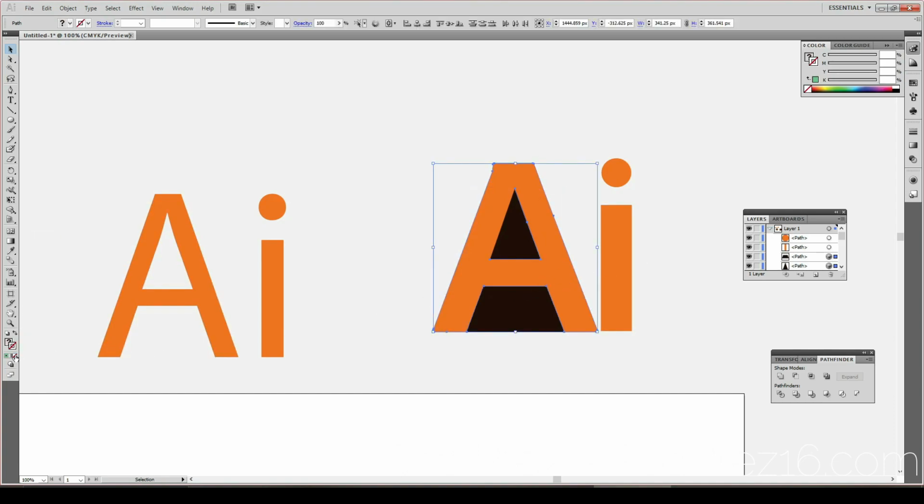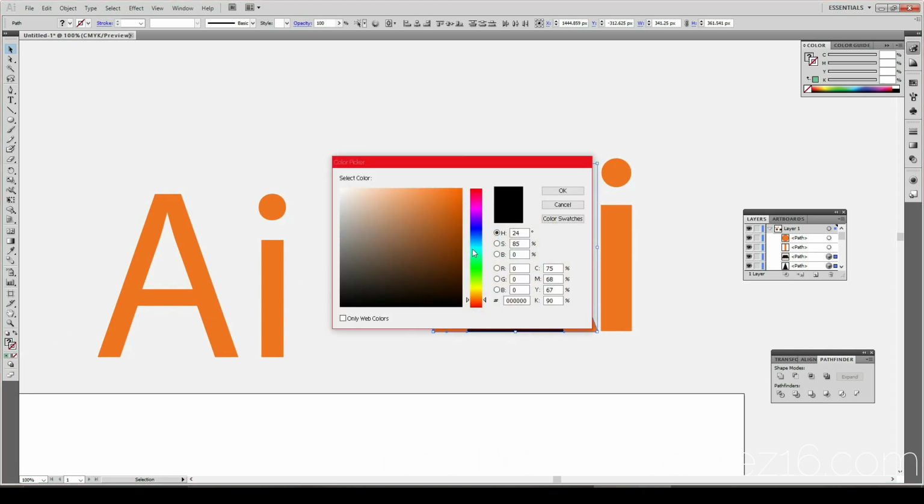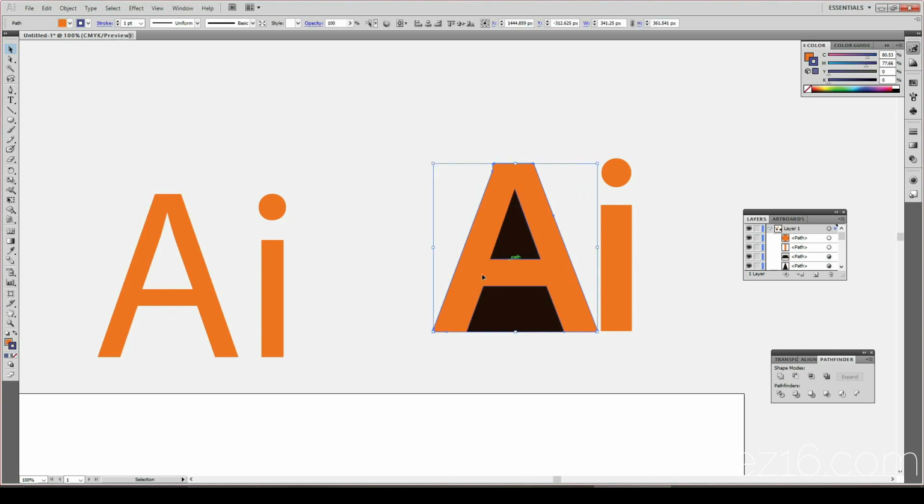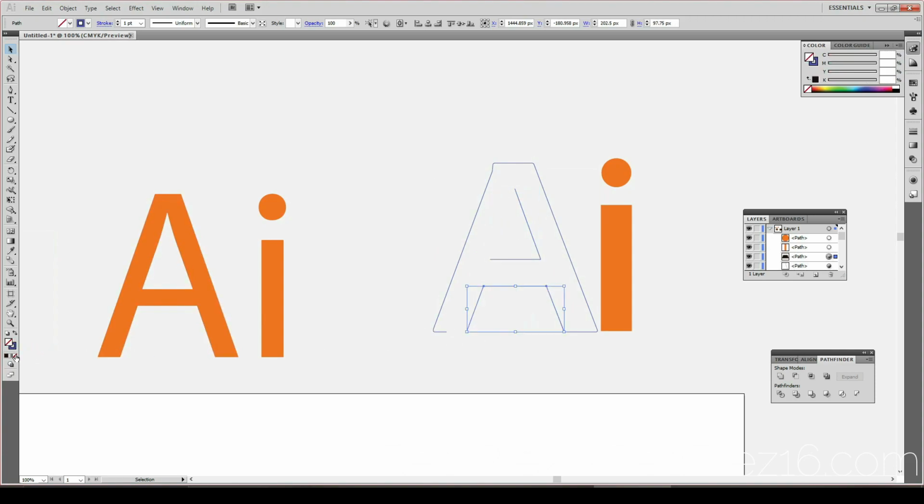So for the A, we're gonna just outline everything. Make sure, yeah, there we go. So for the A, we're just gonna make everything that color.